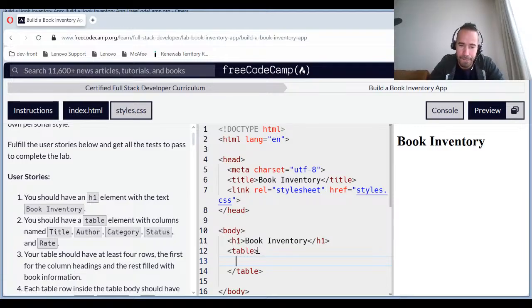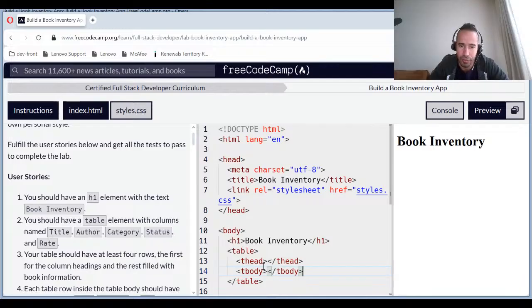You should have a table with columns named, okay, with columns. So let's do the thead first. Let's figure this out little by little because I get confused then. Thead, tbody, all right. Thead, tbody, and then the column elements. So the columns, okay, so those are there.